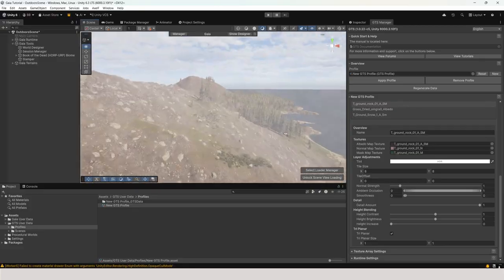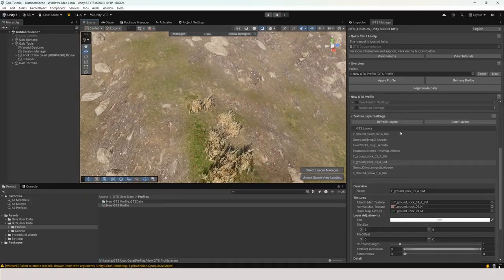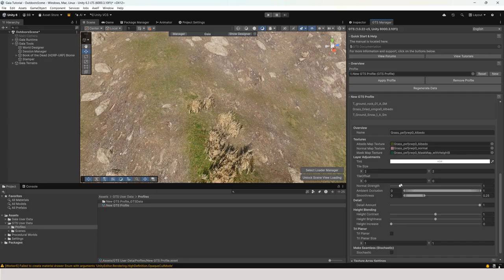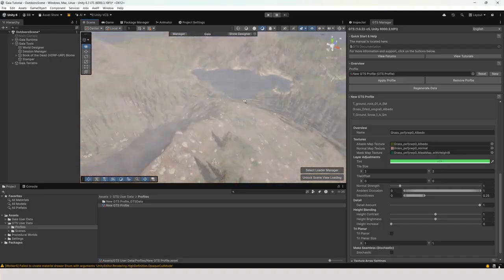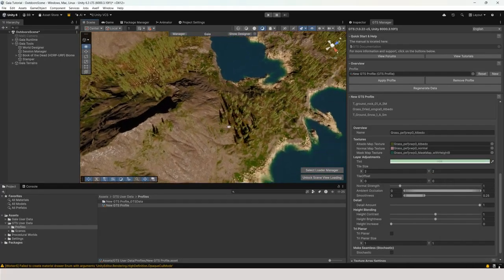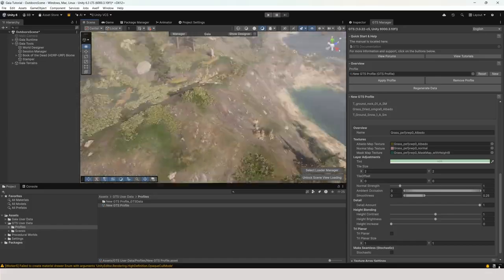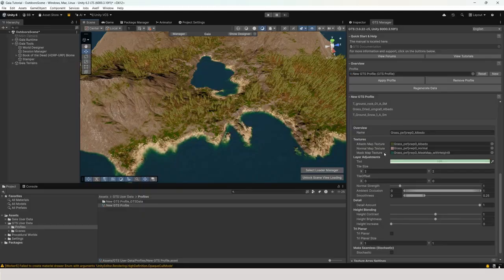This is really helpful. And another thing that we can do, for instance, for this grass here, if we wanted it to be a bit brighter or something like this, we can change the tint. This is another thing that you're not really able to do in the normal Unity terrain. And in this case, we don't really want to change it that much. Maybe we want it a bit brighter to show that it's more lively in the terrain down here. But this is another really helpful thing that can come in clutch when you don't have the absolute perfect texture for the color of your grass or something like this.